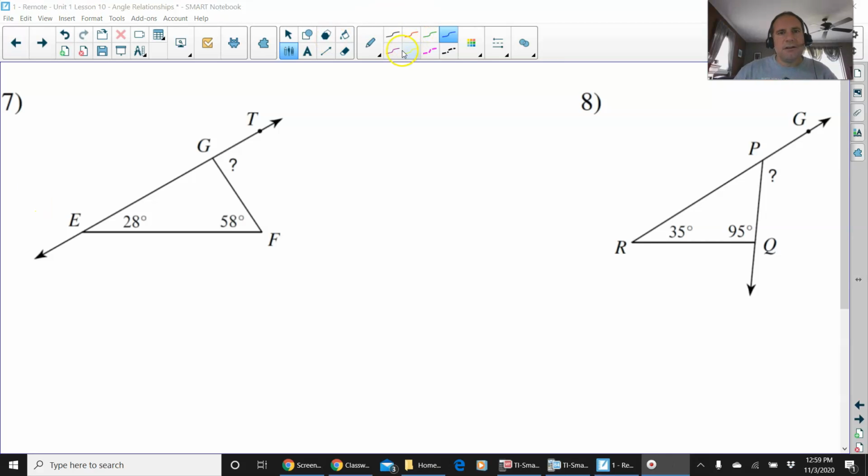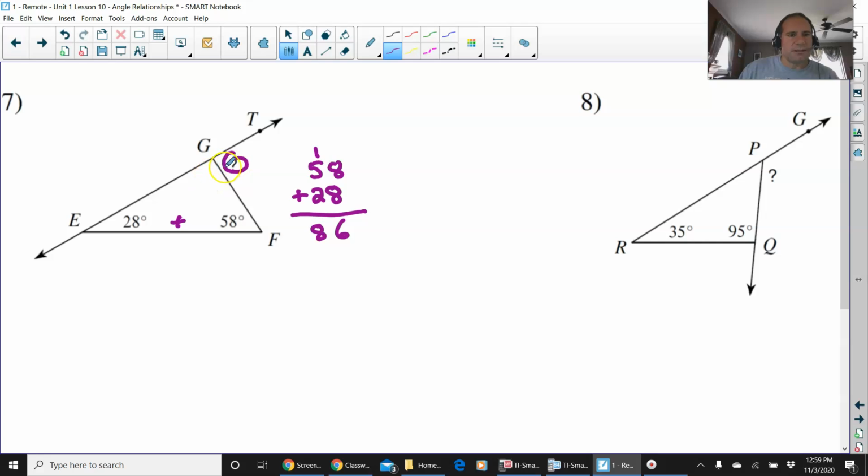Really very easy. The sum of the two interior non-adjacent angles is equal to the exterior angle. So again and again and again, on this worksheet, you're going to add these two up, 1 and 2, these two interior non-adjacent angles, and it has to be equal to this. So there is only one step. 58 plus 28. I'm not going to show you any other method. This now is 86 degrees. That's what this is, 86 degrees. You're done.